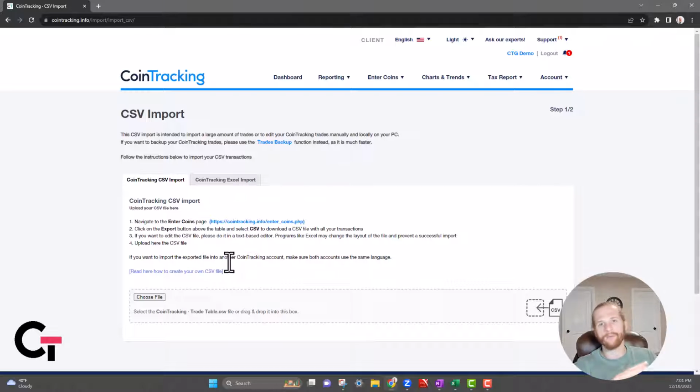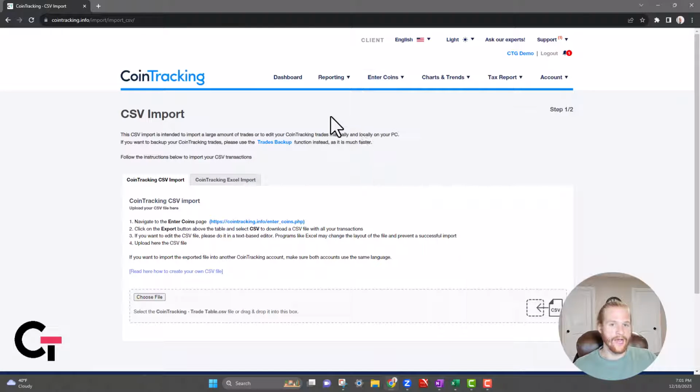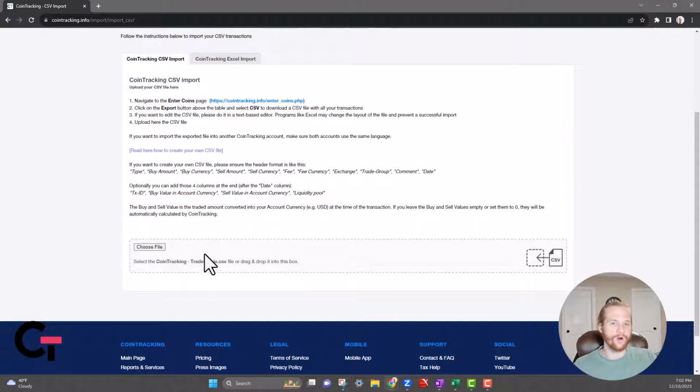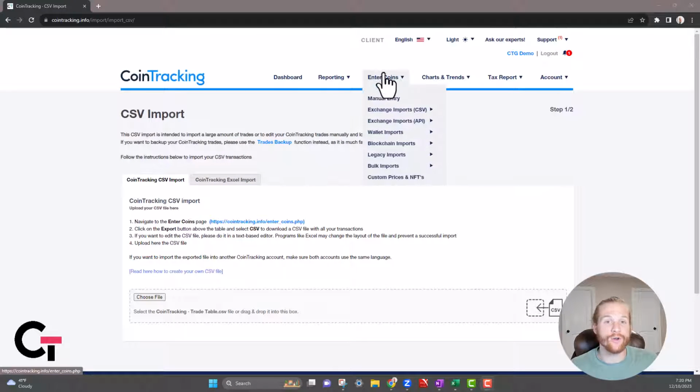But if you've got some obscure DeFi platform or some obscure exchange that isn't listed in here for a CSV or API, you're going to have to manually bring that data in, which can be a bit tricky, but luckily they walk you through it here. They tell you the columns that you need to put at the top of your file, and then you just go ahead, put that data in, and then you can load that in as well. And we actually have a YouTube video on how to do the manual part of this, so you can also go ahead and check that out if you're having trouble loading in a manual CSV on your own. So that's everything under this Enter Coins dropdown.